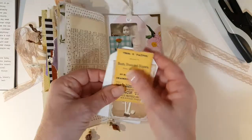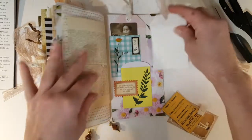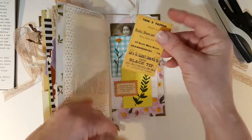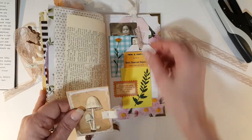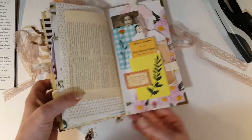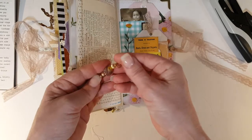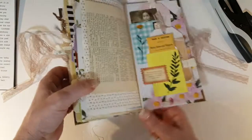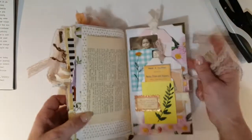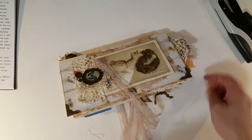I love that little card. And then this one goes behind here. And this one goes inside. And then this little guy goes right there. And we had dangles down here, but one of them fell off, so I'm going to have to fix it. And they're so cute. I'm so bummed I just ripped or broke it. But that is this little cutie patootie.